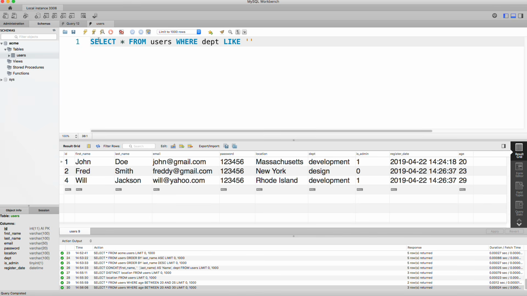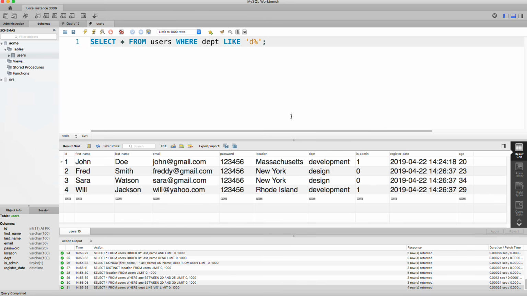So I'm going to say D percent. Now what this means is it's going to match anything that starts with a D. Any value inside of department that starts with a D should match. So let's go ahead and run that, and we get development, design, development. So obviously sales doesn't match this query here.